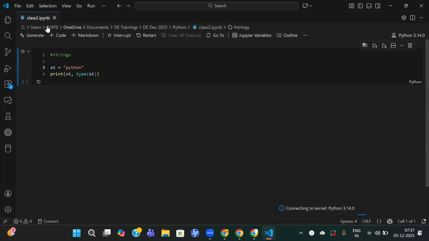Since this is the first time using this file, it will take a little time to spin up the kernel and all. Just a second, it will connect. It is nothing but the environment required to execute this Python program. Why is it taking so long?